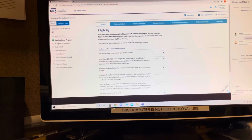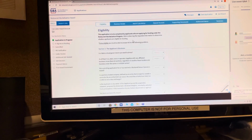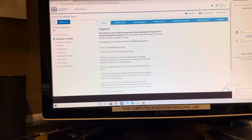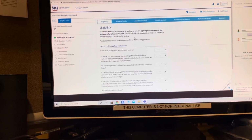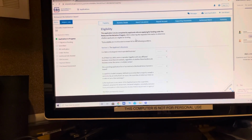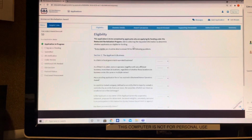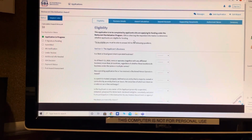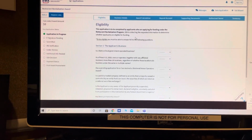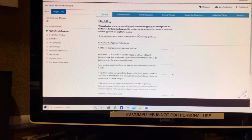Ultimately, the SBA will make a decision on this award, and then will provide a direct payment to the bank account information that you provide during the application. So it's very easy. You'll be able to apply via the portal, and you'll also be able to check the status of your award at any given time. Not only will the SBA send email notifications when the status changes or they need more information, but if you check this a few times a week or a day, you can also see where it is and keep in touch with that. So that's always on the left-hand side of the application.